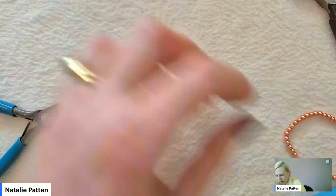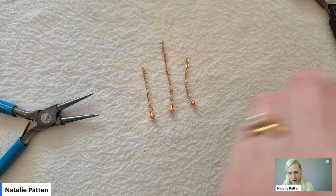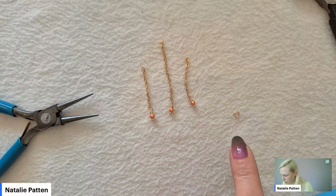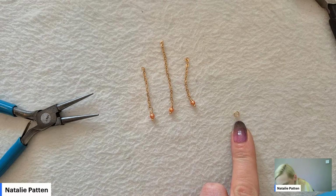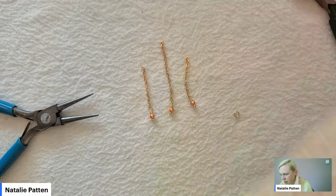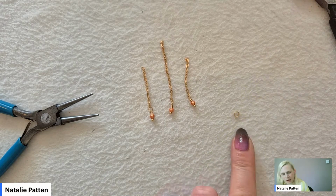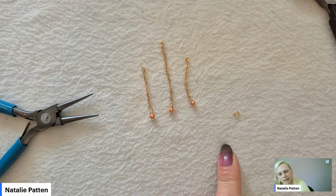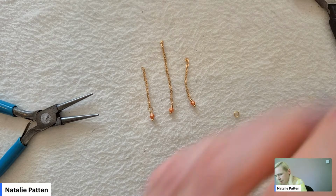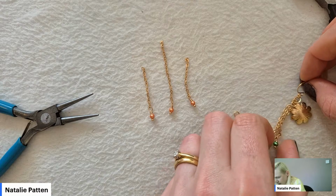It is just a case of assembling them. They are really, really straightforward. So what I'm going to do is take one of my small jump rings. They are all openable. They're not closed rings on this, I don't think. Let me just check. Yeah, none of them are closed rings. I'm going to just take one of the small ones, which is a 5x1 outer diameter, and I'm just going to assemble them together. So if I just take this one, you can see how I'm putting those.